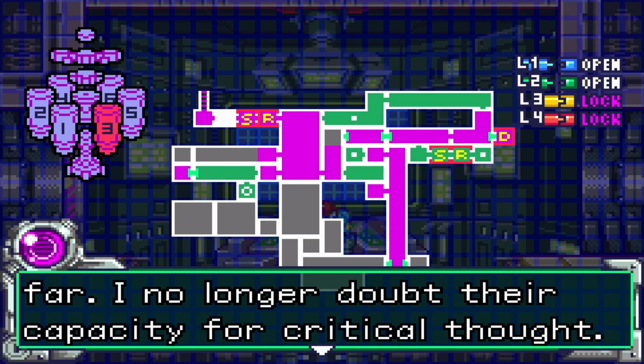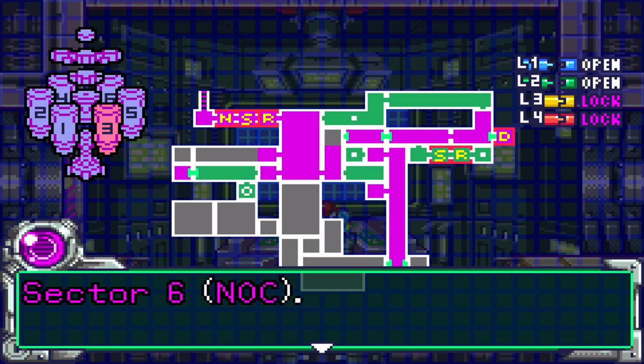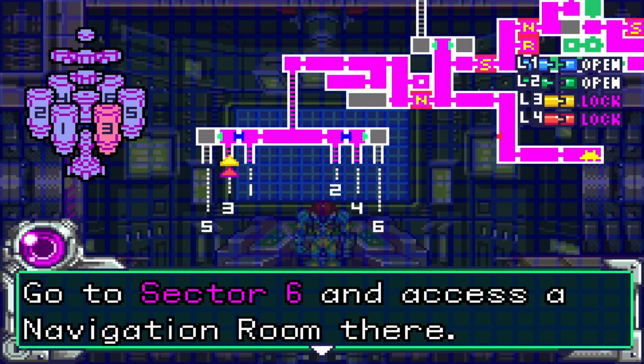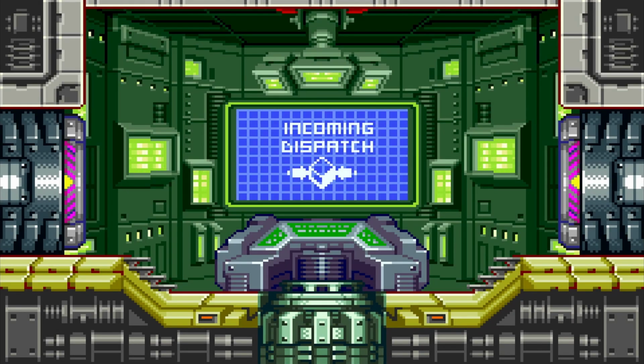I no longer doubt their capacity for critical thought. Again, this is not new information. Right. You'll have to use the data room in the night habitat. Sector 6. Go to Sector 6 and access the navigation room there. Humans underestimating the X is a theme. Is a trope. Is a trope, yeah.